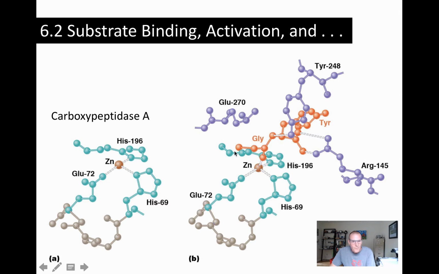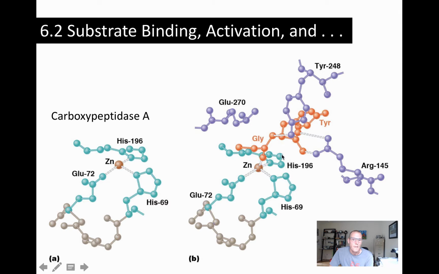So when the substrate binds in here, and the substrate is a short peptide, and it's shown here in red in the background. Once that's bound in the active site, think about that as just a short piece of peptide from another protein that's going to be metabolized by the carboxypeptidase, and the induced fit is triggered. That causes other R groups to be brought in, the glutamate 270, tyrosine 248, arginine 145, and some of these will be the catalytic residues, and so they will either donate protons or accept electrons, things like that. They'll cause bond distortion and things like that.